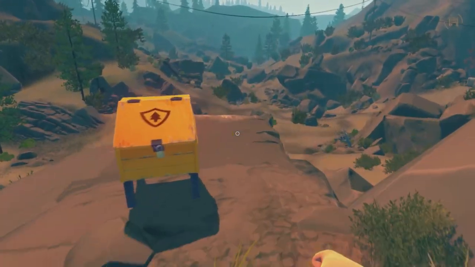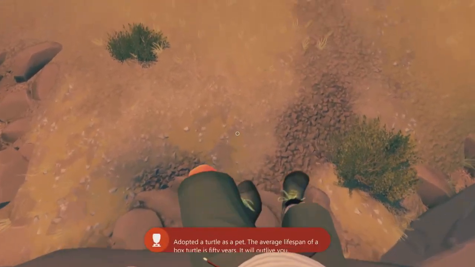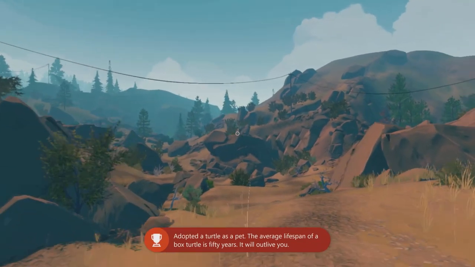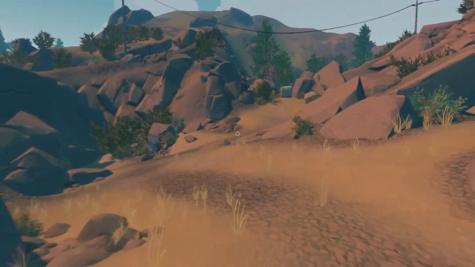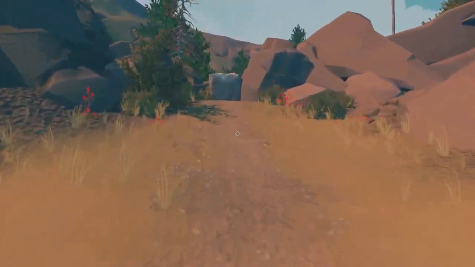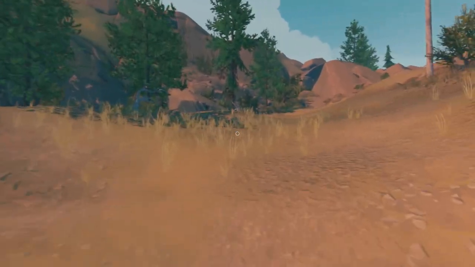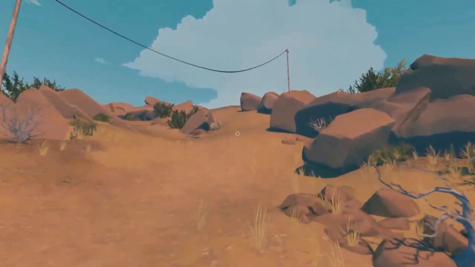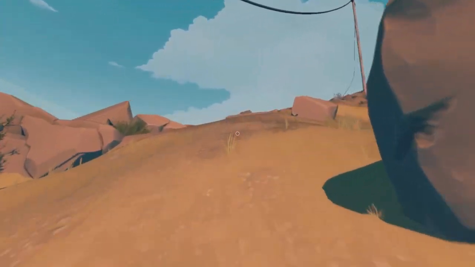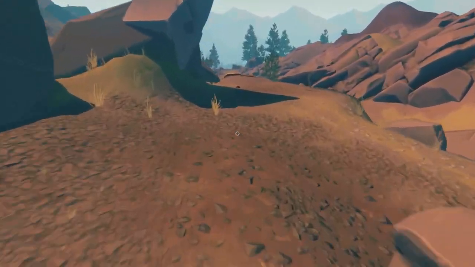And then we're just going to jump down here past the supply cache. And then up and over this rock. And then we're essentially heading up this hill. And then around this rock here, we're going to make our way back down. So then we can jump down these rocks here instead of walking all the way around.